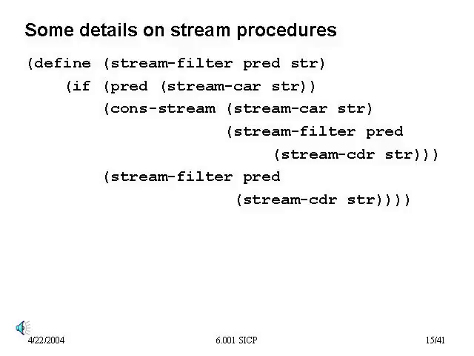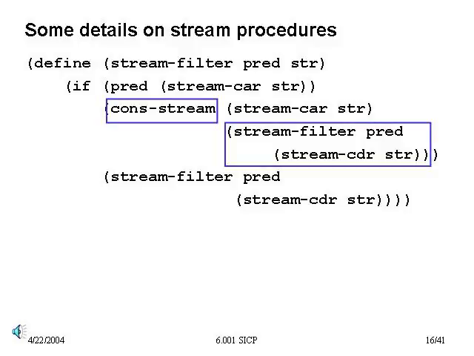Let's see, though, how the lazy evaluation in cons stream allows us to separate out the order of evaluation within the machine from the apparent order of evaluation as described by the actual procedure. Indeed, a standard question might be, why doesn't stream filter end up generating all of the elements of the stream at once? The answer is here.